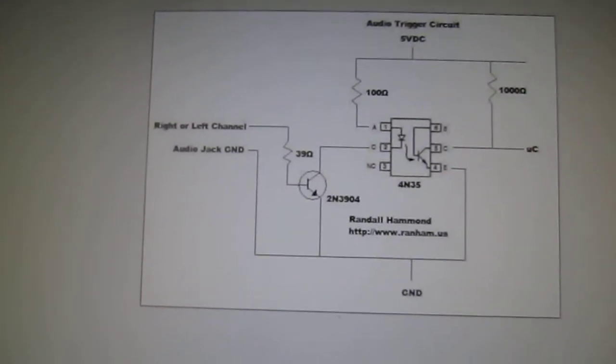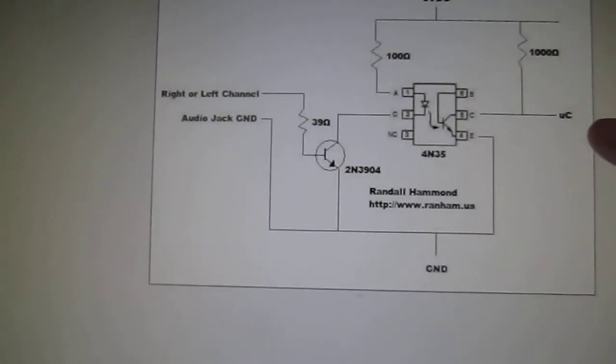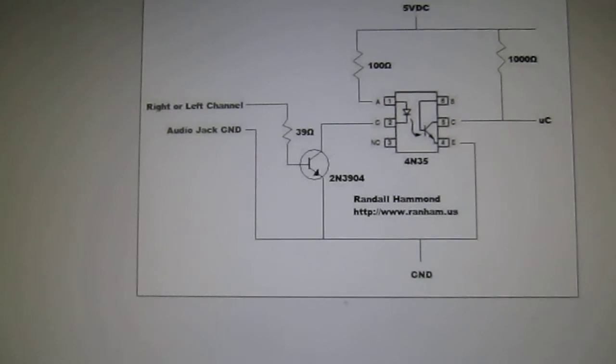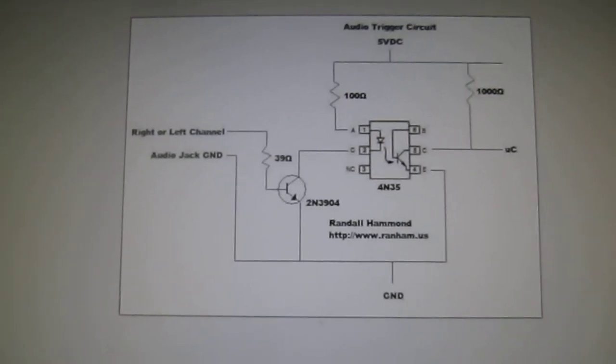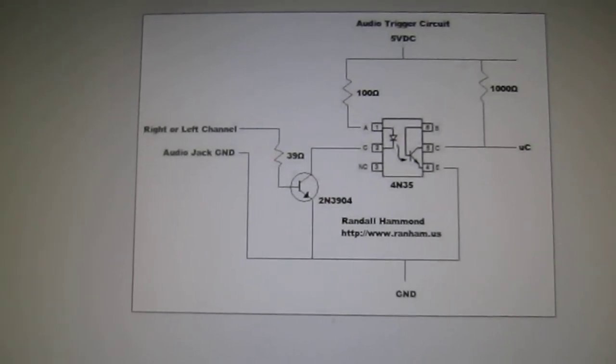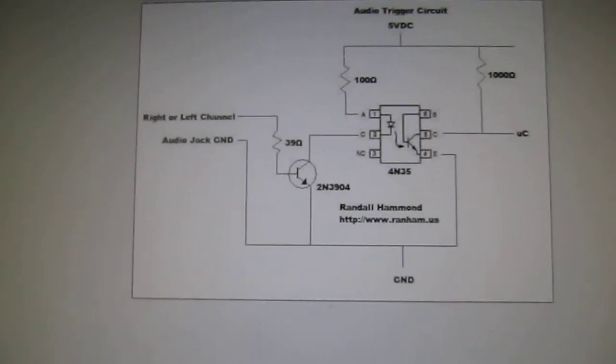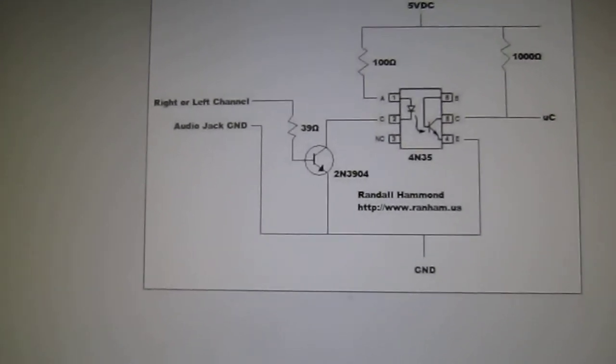As long as the volume is on 100%, it never misses a clock. But anyway, this goes to external interrupt. I have it on the downward edge, however you want to use it. But on mine, I have it on the falling edge. It goes and triggers the interrupt to add one to the clock to keep everything in sync on the microcontroller.